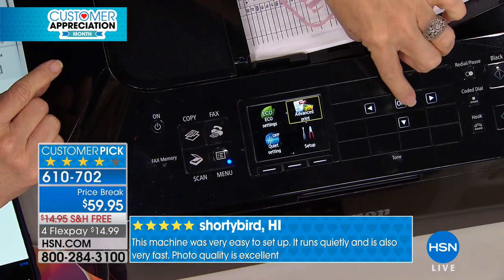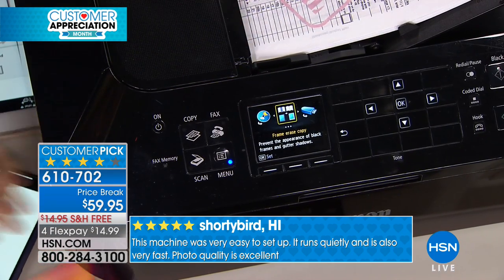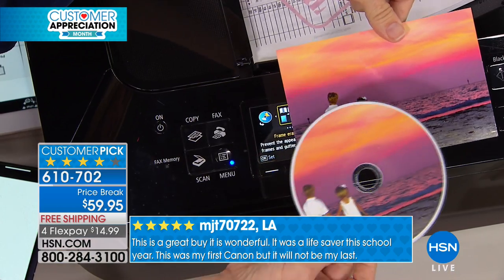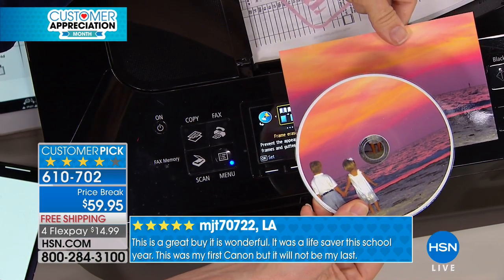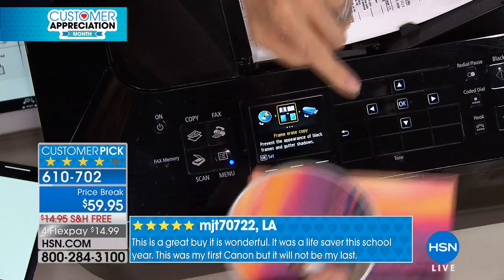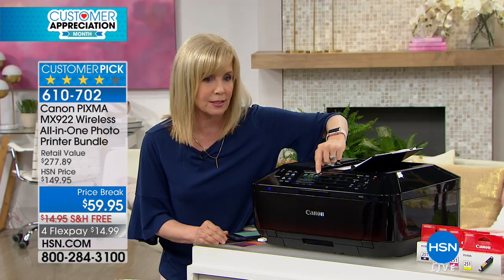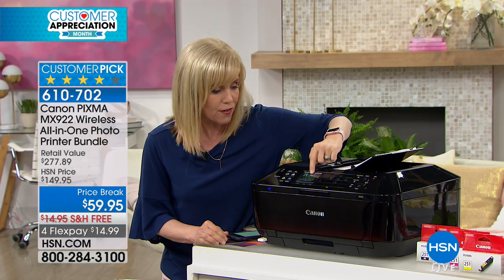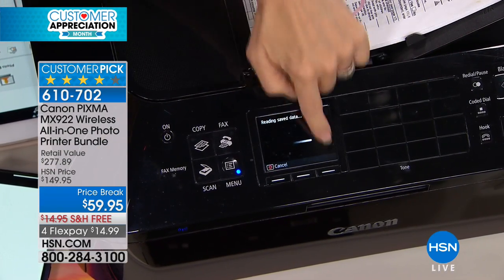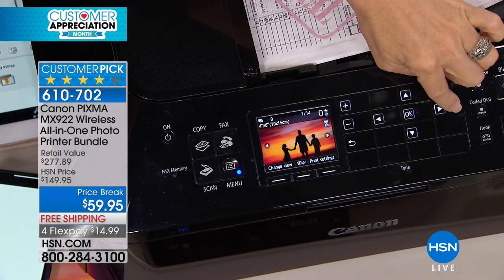Let me show you a couple of advanced features. I love pictures. See where it shows a CD? You can take your favorite photograph — here's a picture of my kids at the beach — and print right onto a CD, which is awesome if you like to store and organize your photos. And right here is your kiosk: you can load your photos right onto your flash drive, it shows a picture, it's really easy to use. You can scroll through and edit right on board.